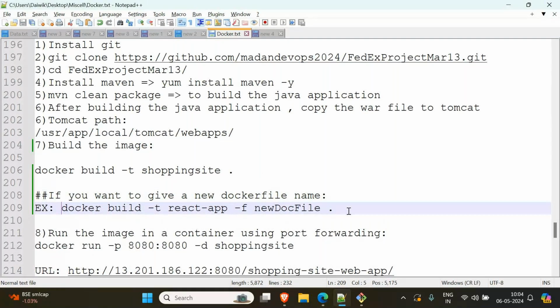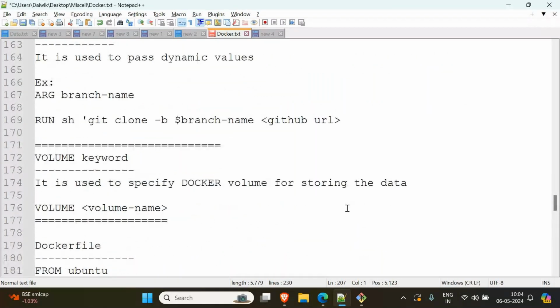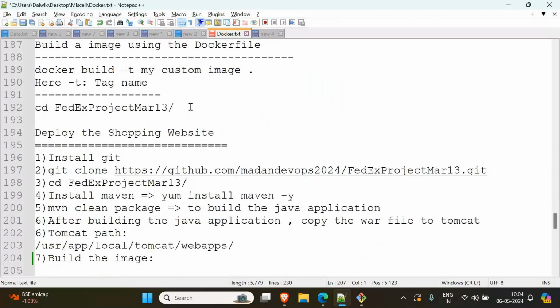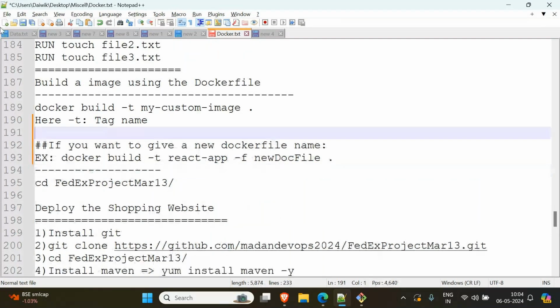Actually, it showed me here. Here I have to keep it. Fine. Now let us press enter.